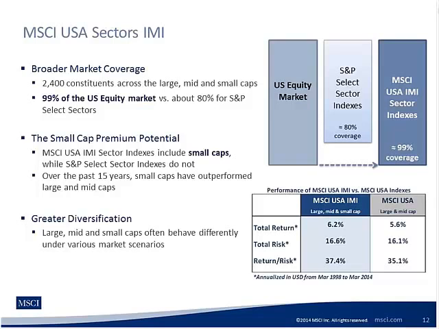Here's an example. It's an interesting example in a way because, as I mentioned, S&P and MSCI jointly produce the GICS classification system on which these indexes depend. But there are several steps between a classification system and an actual product that Matt will get to in a minute. And one of those steps is, what's the actual index that you use? So in the case of MSCI, what we do is we take the entire U.S. equity market, and we don't leave out small caps. That's essentially the difference between what S&P is delivering and what we're delivering in terms of sector indexes. There's some other variations too, but this is the big one.